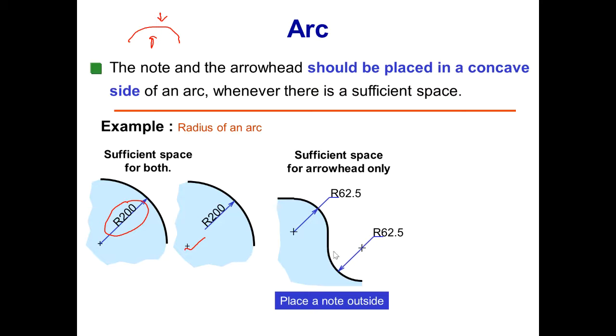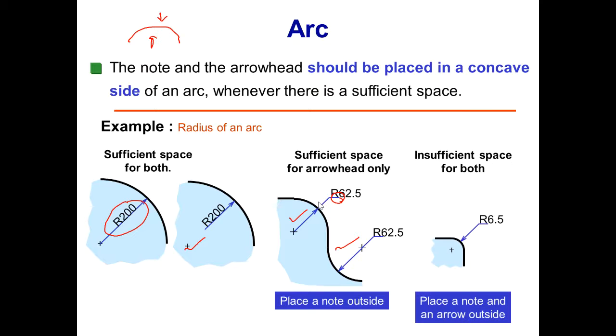और अगर यहाँ पे भी concave side पे put किया, यहाँ पे भी concave side पे put किया. So you have to make sure that whenever you are dimensioning an arc, you should be writing the information on the concave side, and if there is enough space कि आप वो चीज़ सिर्फ एक leader के ऊपर लिख सकते हो. So there is no need to place a specific shoulder on it for the note. But if there is not enough space तो आपने leader को इस तरह shoulder दे के उसके ऊपर note के ऊपर information लिखनी है. Then if there is an insufficient space, you can even use the leader on the convex side of the arc as well.